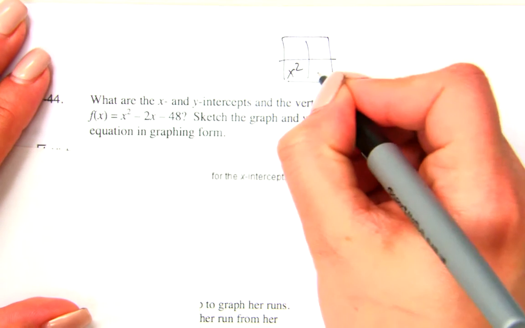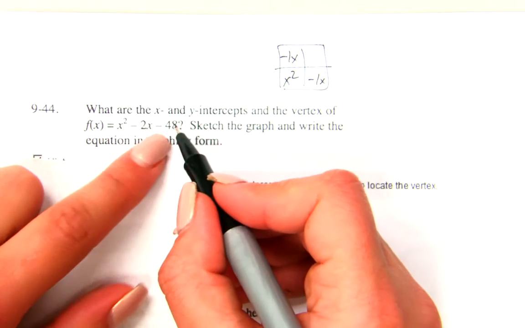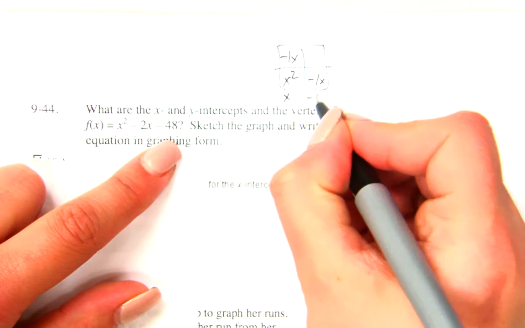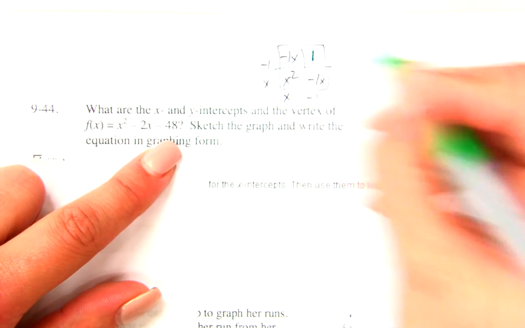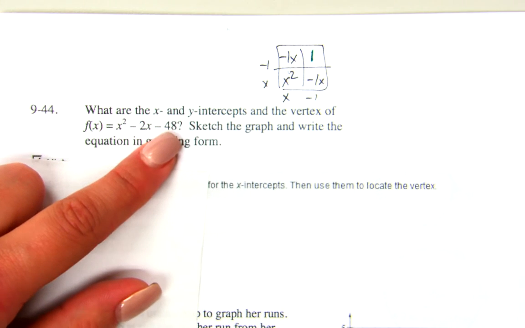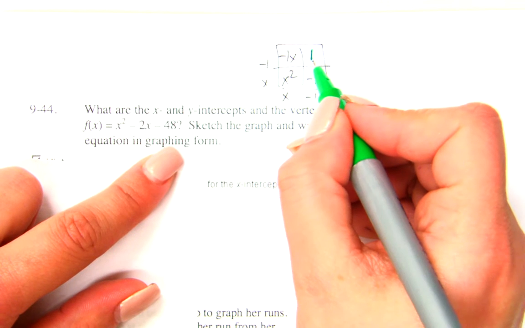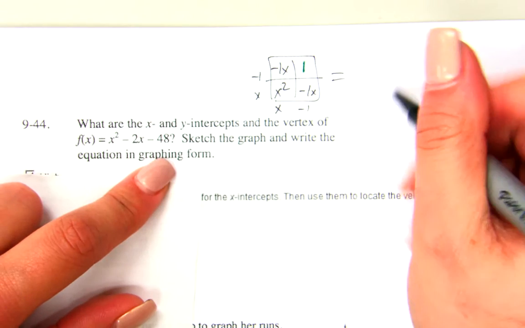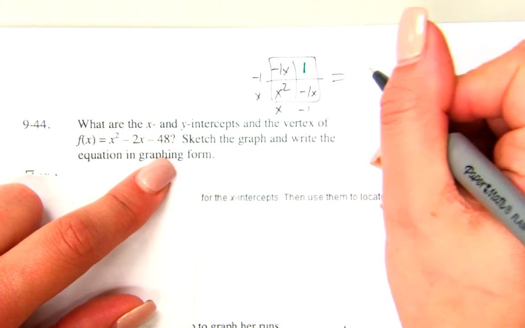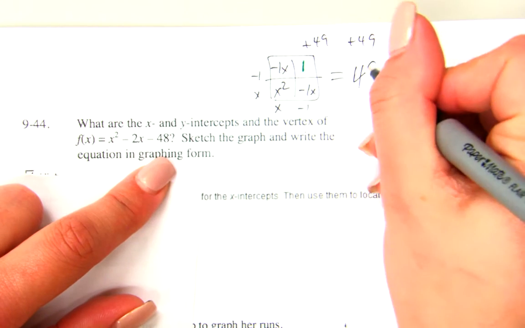So we have an x squared, we have minus 1x, because that's half of this one. So this is technically x minus 1, x minus 1. So the number in here should be negative 1 times negative 1, which is just 1. So what number can we add to both sides? Because we have negative 48 and we want to get a positive 1. So technically we're going to be adding 49 to both sides. So this is going to be equal to 49 on this side.